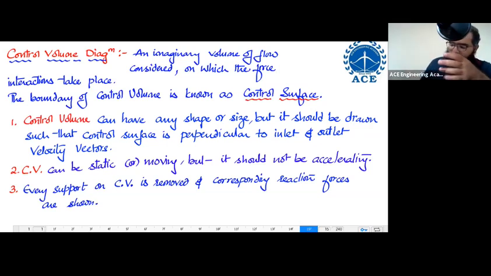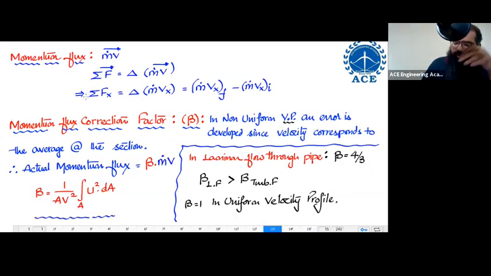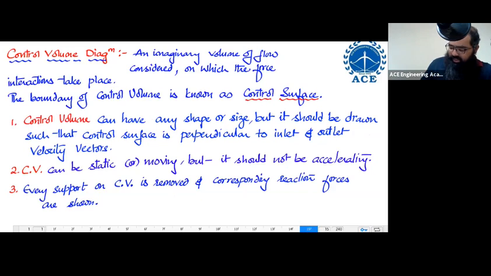Once you have drawn the control volume, you can apply the equation of momentum flux, and whatever is the unknown thing you will get. Let us try to understand this with a problem. I might take an extra 10 minutes beyond the class time today, but please be patient with me. Once you understand this problem, you have understood the concept of the momentum equation. Many questions from this have appeared in GATE and IES examinations, for both mechanical and civil, so it is equally important.